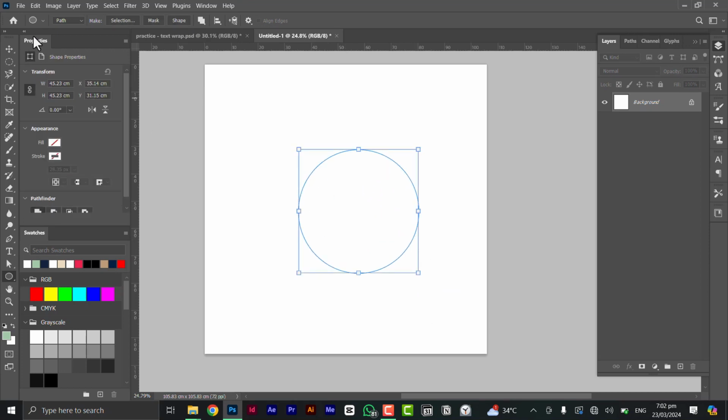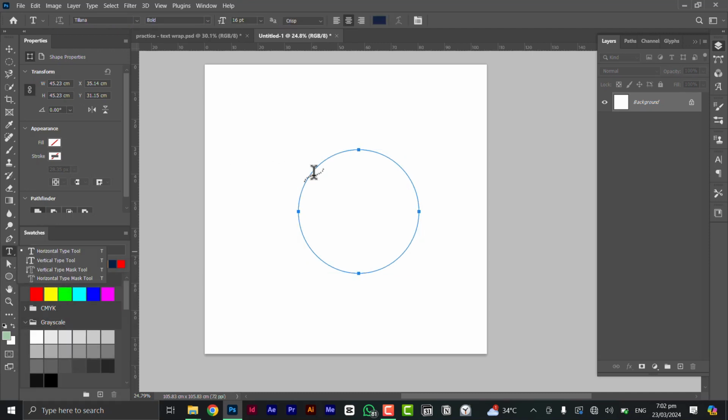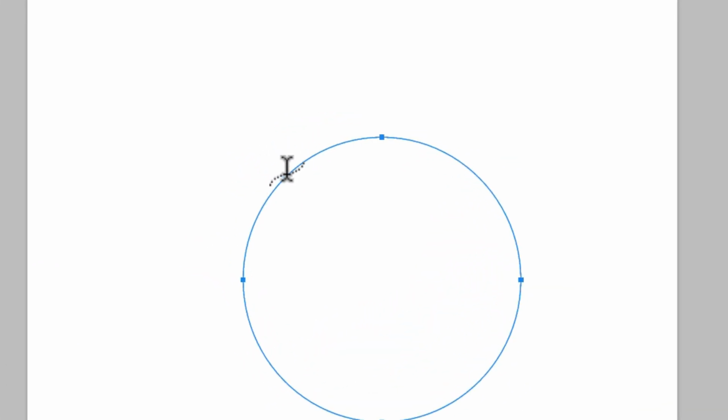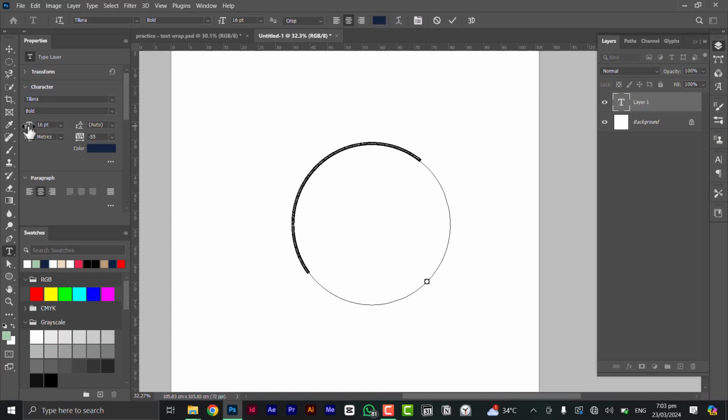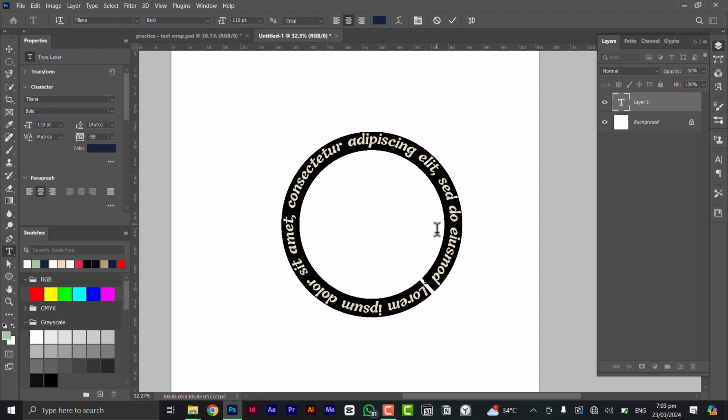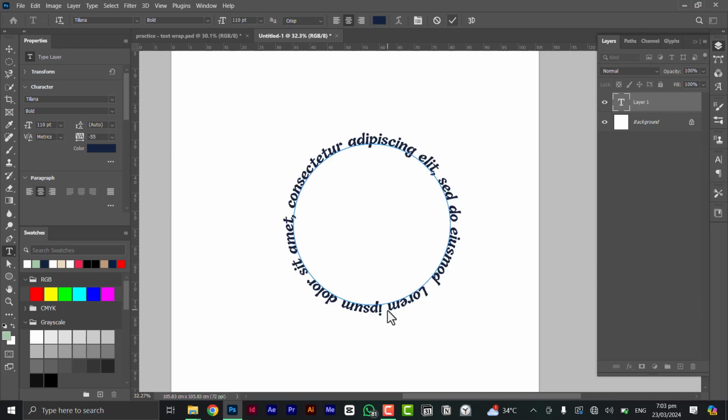Once you draw a path, nothing actually happens. You can now switch to your text tool, and once your text tool is activated, two things are going to happen. Once you move close to the path of the circle, it's going to have this shape, let me zoom in so you can see it. Once you click on this path, it's going to draw the text, it's going to make this text wrap around that circle. So let's increase the size of this so that it can actually be visible for us to see. Okay, this is what we've done. So we can actually click off, and now we have it.